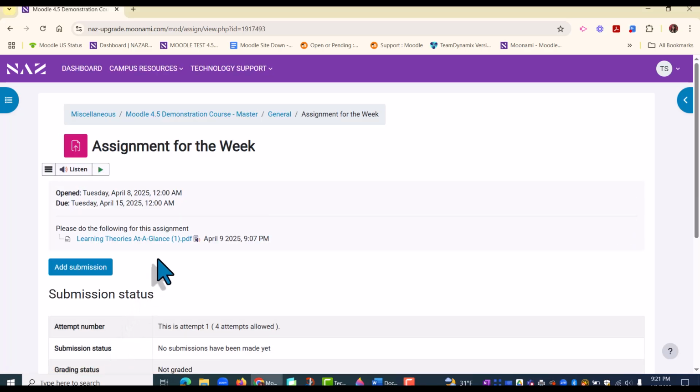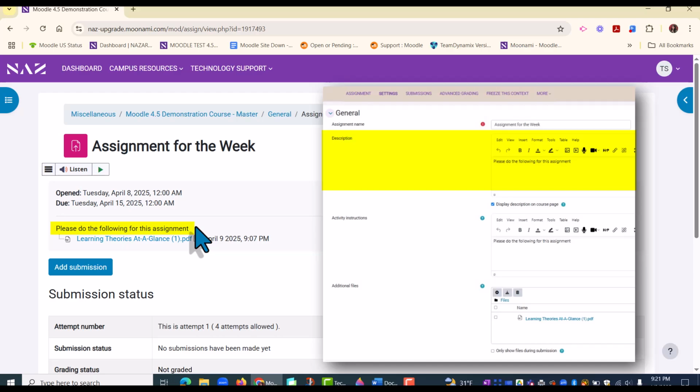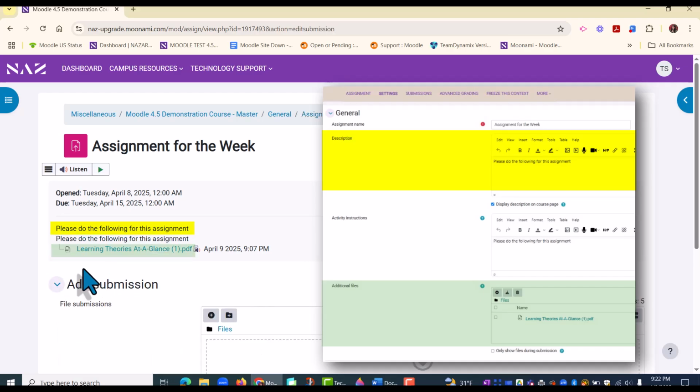At the top, we see the availability. The next thing is the actual description of the assignment that we've created. And directly below that is the file attachment that we uploaded to the assignment as the instructor. The activity instructions will only appear once the student clicks on the Add Submission button.